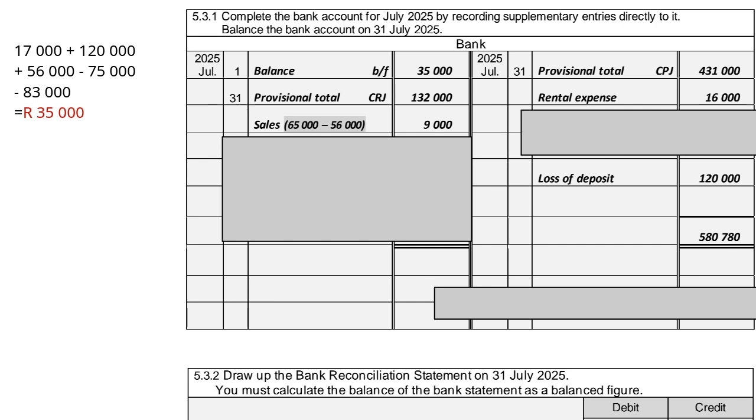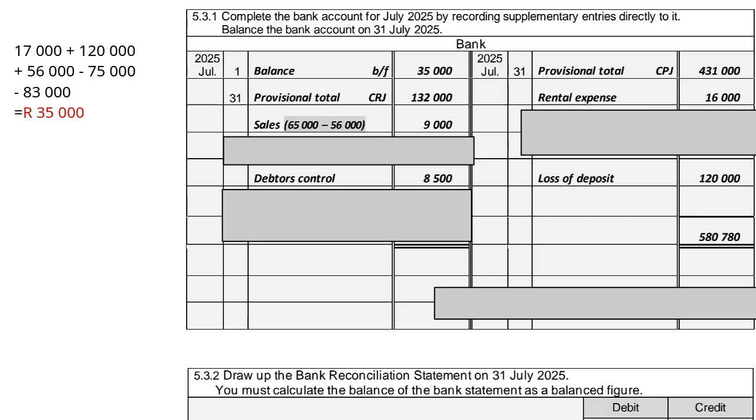The direct deposit of 8,500 Rand was made by a debtor as payment for his account of 9,600 Rand. So that we will enter into the cash receipts journal. So we will write debtors control 8,500 Rand. So remember, we only write down the actual amount received by the debtor, which was 8,500, and not what he still owes, which is 9,600 Rand. He will probably pay the difference at a later stage.